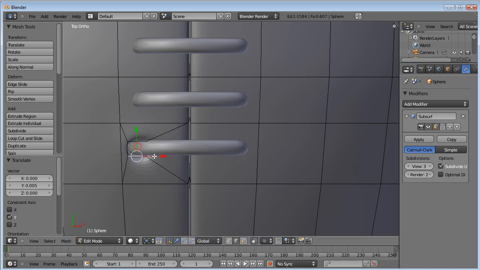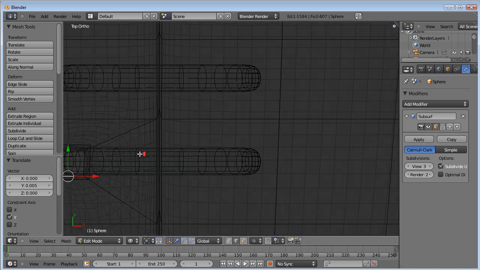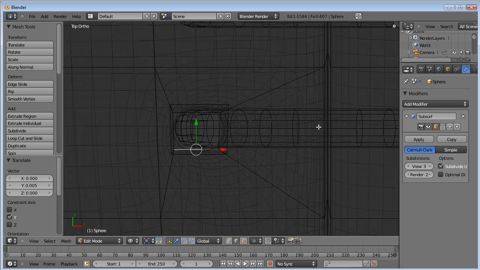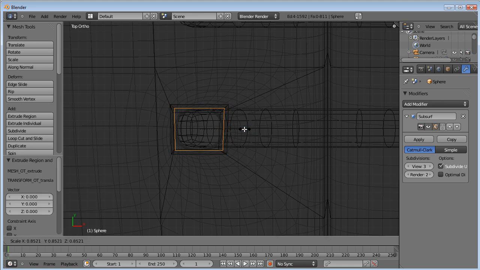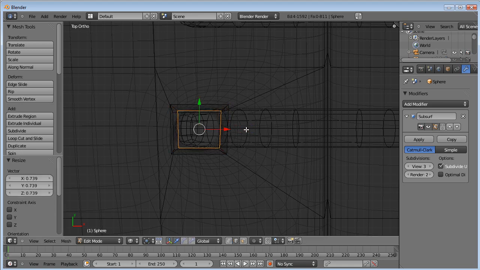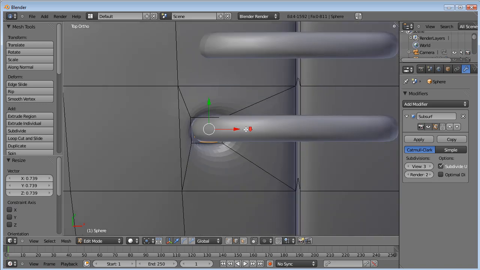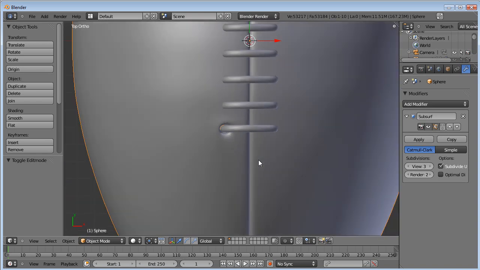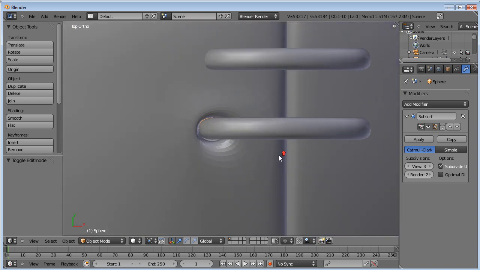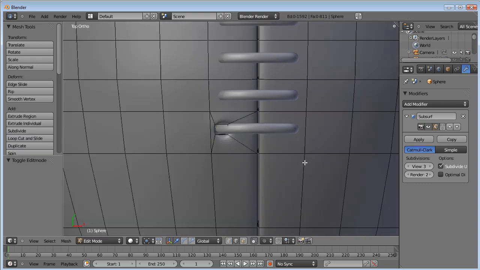And if we go Z, we can scroll over, we can select that bottom one, E to extrude, S to scale it in, and Z, and there you go. Now we've got a pretty good looking hole cut in our mesh for our lace to fit through. And that's the exact same thing you're going to do for the entire mesh.